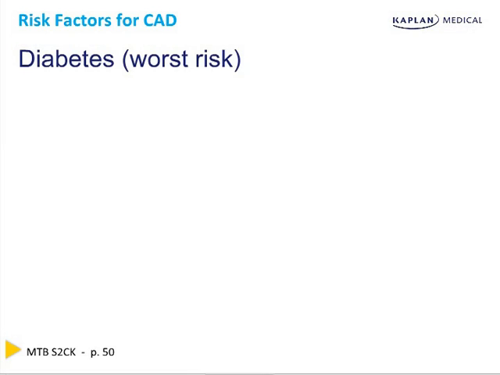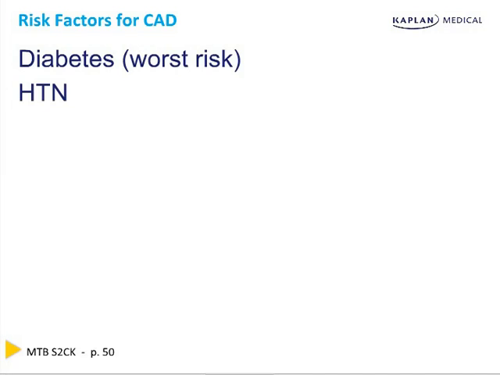The worst risk factor would mean which of these gives the highest likelihood of developing coronary disease at the end of a certain time period? Well, the worst risk factor is unquestionably diabetes. If you take a group of people who just have diabetes, just have hyperlipidemia, just smoke tobacco, just have a family history, then unquestionably at the end of 5 years, the group that has diabetes has a single greatest risk of developing coronary disease.